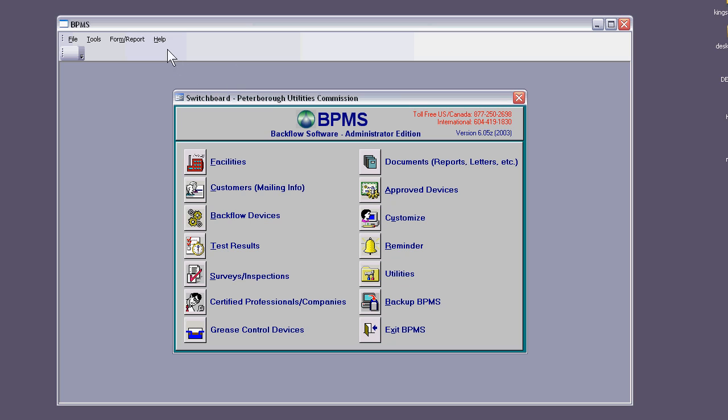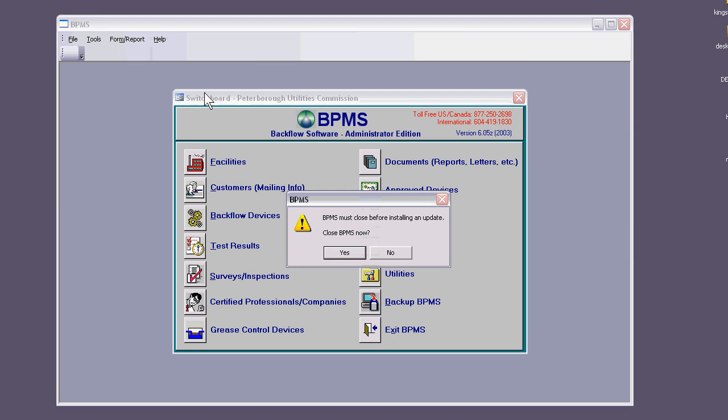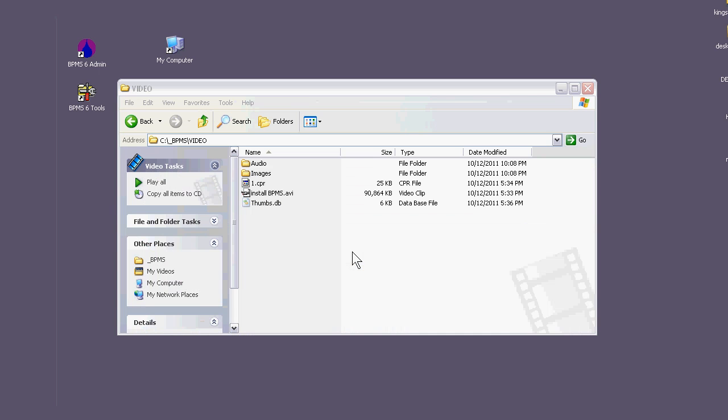So in BPMS, above the switchboard, you have the regular Windows Help menu. You can expand it down. There are several options. You can have your manual, which you can open with the PDF Acrobat Reader, and you can go to our web page, but we're currently dealing with BPMS web update. So you can use this option. It will basically ask you to close BPMS. You will confirm it, and it will open up the web page.